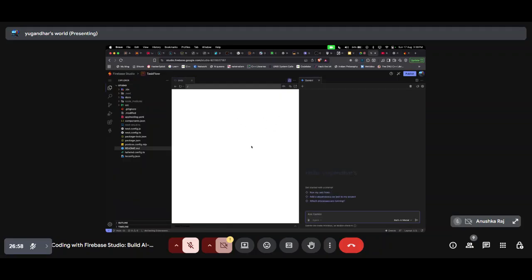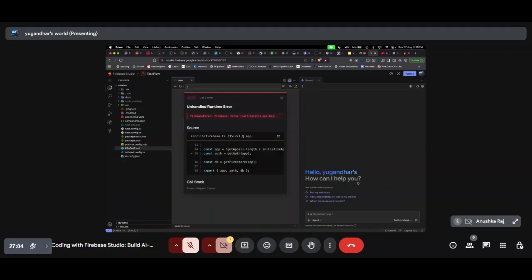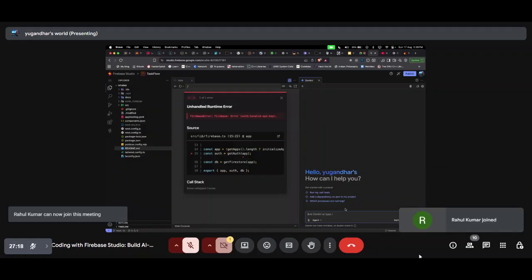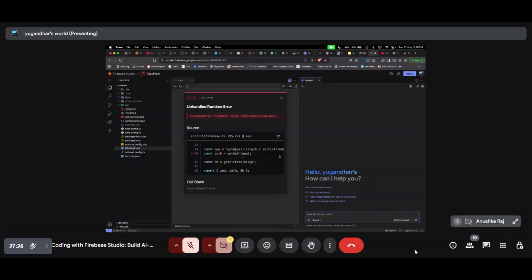So yes, here we have VS Code, and this side you can also see we have a Gemini here properly. Now this Gemini is not equal to what we were seeing there. This particular Gemini will have access to your whole code, where you can just fix your errors or try to get proper examples. Until and unless I know where something is written, I can just go here and keep on going into SRC and try to see where it has made some changes or what component is doing what.